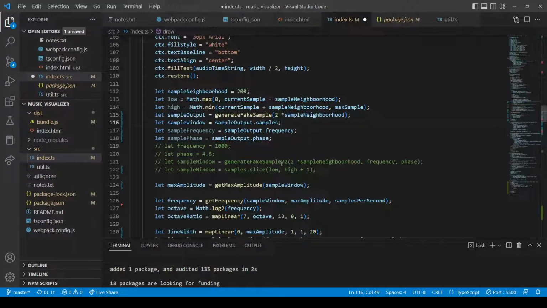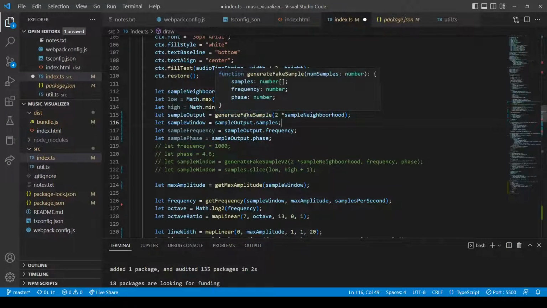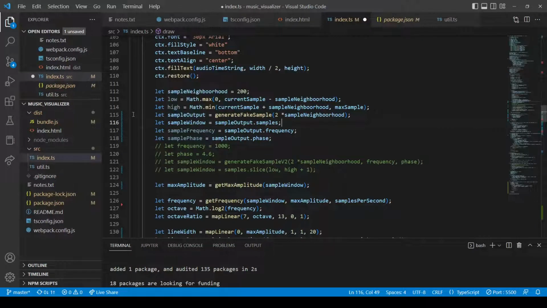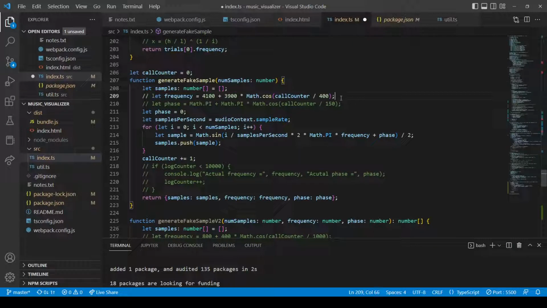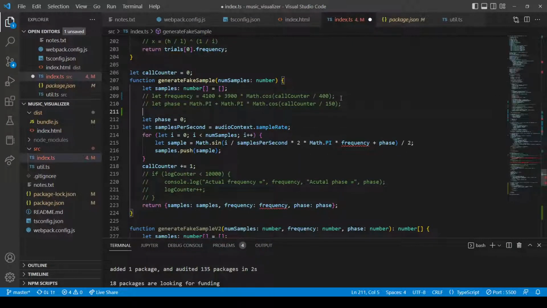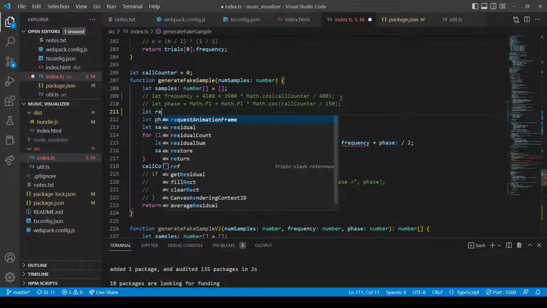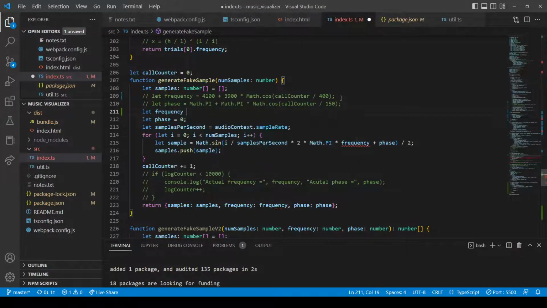I probably don't need V2 anymore now that I'm outputting this. Okay, and this is now going to say just that.